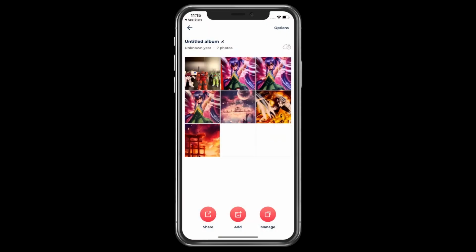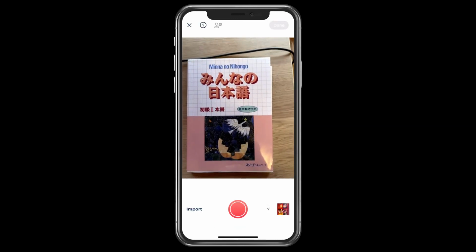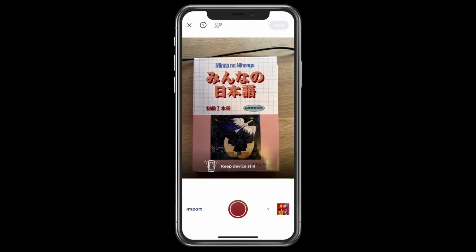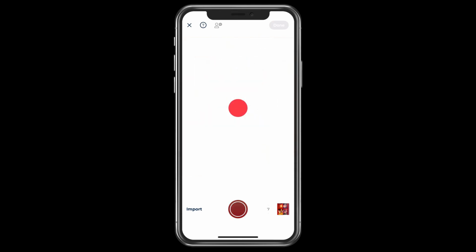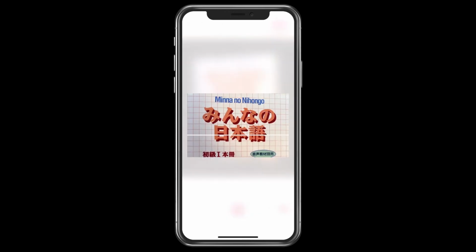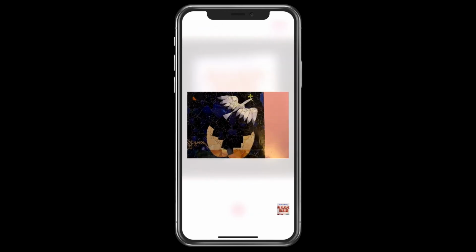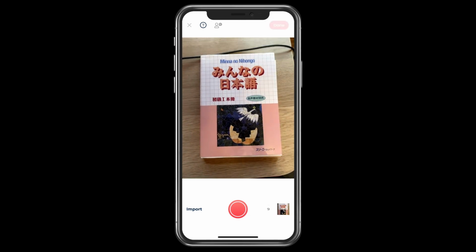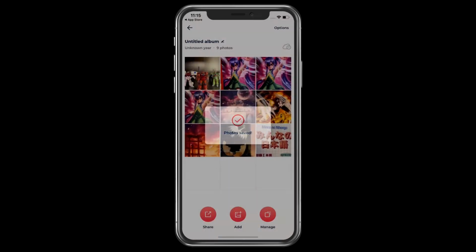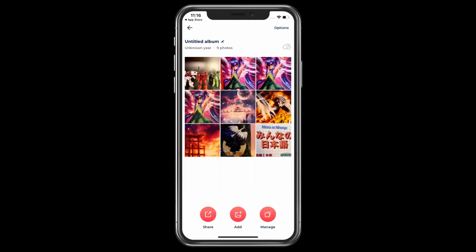I would prefer to have the option to say yes, put it as 4 pictures, or no, I just want one single picture. Here, let me show you another example where it is a little bit strange. If I take a picture of this book here, Japanese book actually, you can see that here it's splitting the book in 2 images, which is actually pretty bad.